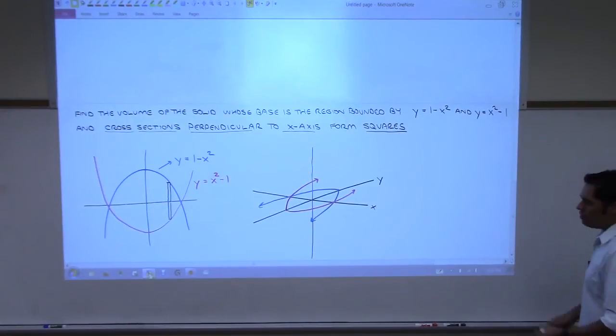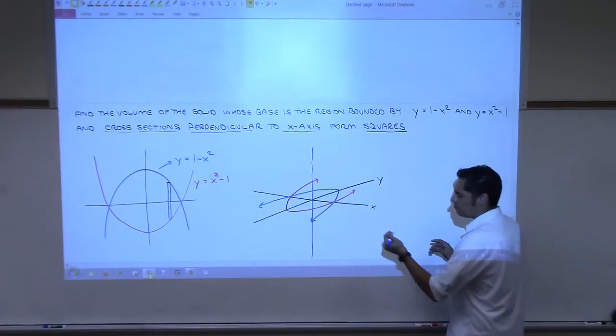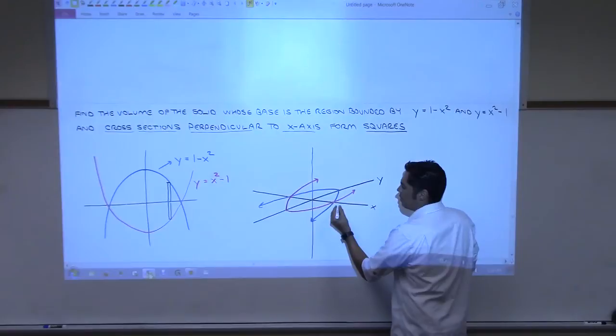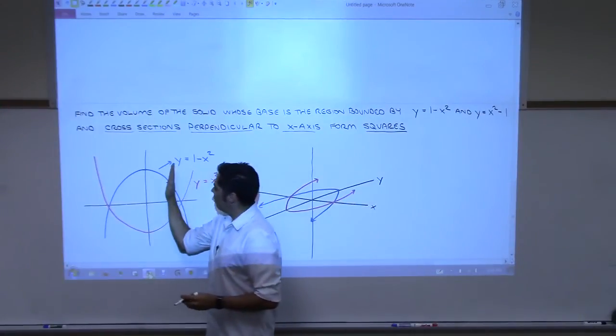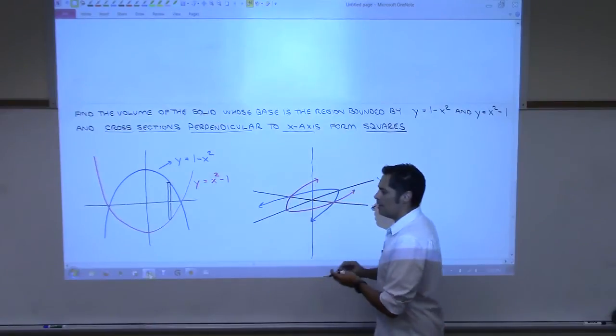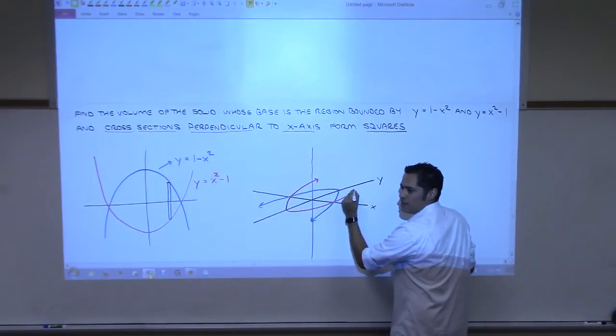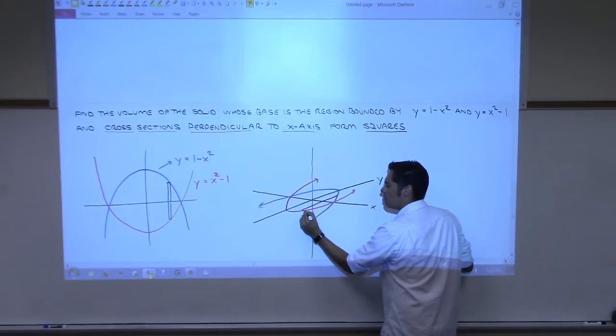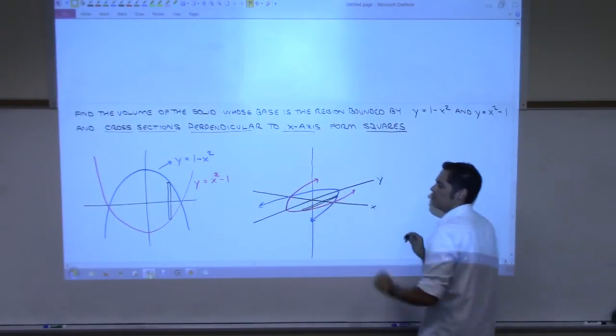All right, now let's try and draw that little sliver on the ground, which, since it runs parallel to the y-axis, means when I draw it here, it's going to need to run parallel to this axis. So I'm going to draw my little rectangle in here like this. There it is. See it?